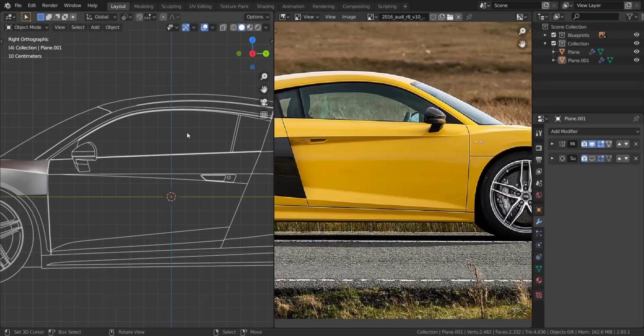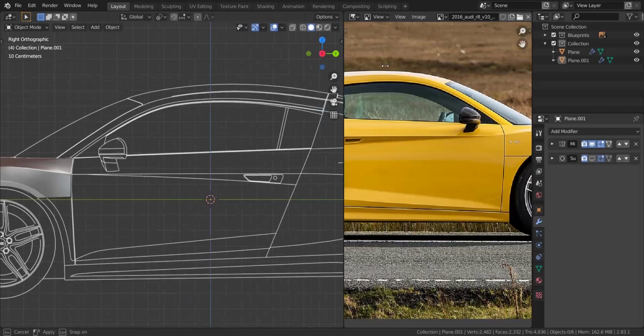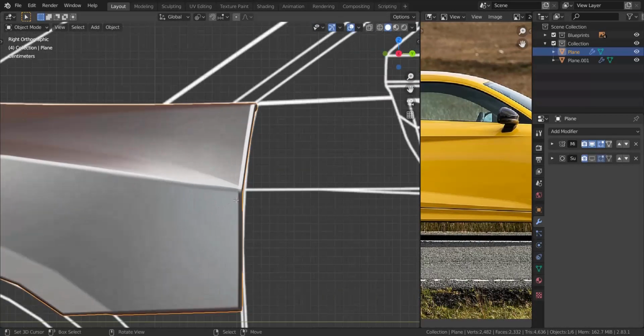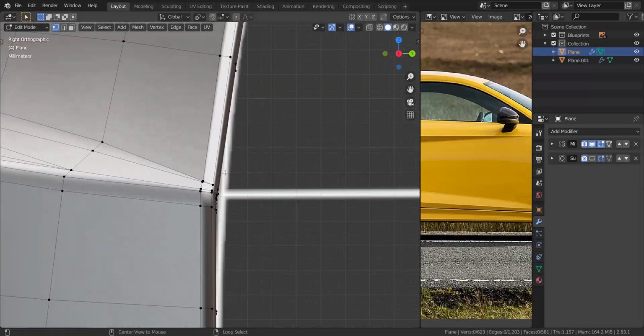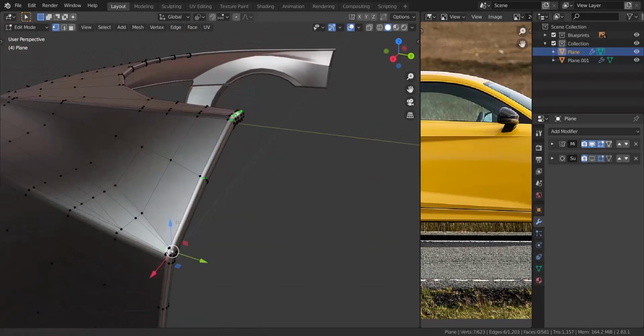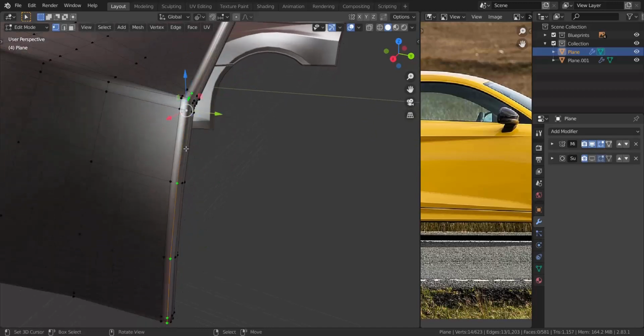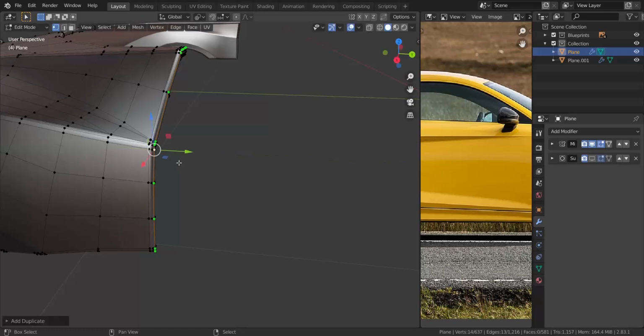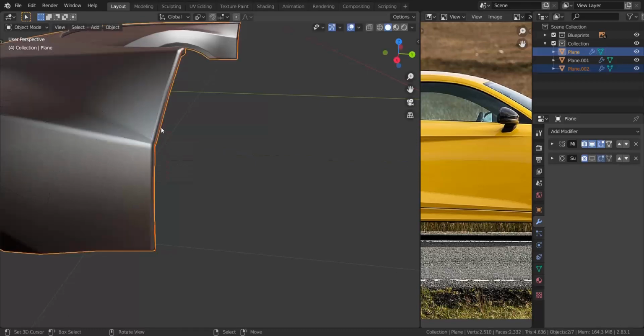So now let's jump into modeling the doors and the side skirts. Before we begin, we're going to go over here to this mesh. Let's go into edit mode. Now we're going to take the edge loop over here, that is all of these edges. Let me zoom into that area. I'm going to take all of this edge here, press Shift D and then move this in the Y-axis just a bit like that. I'm going to press P and separate the selection.